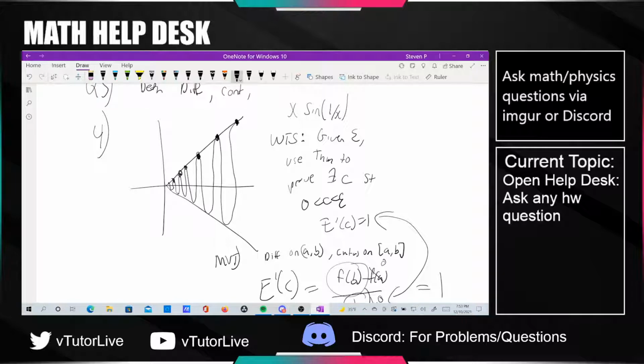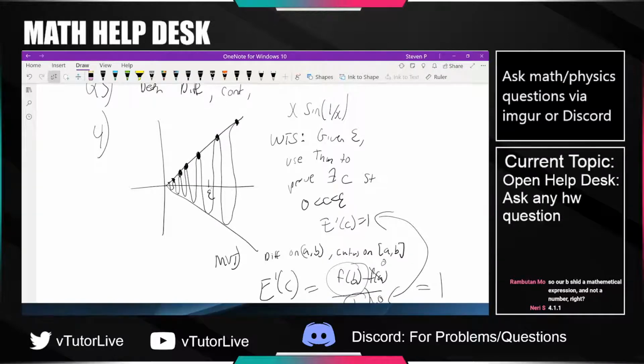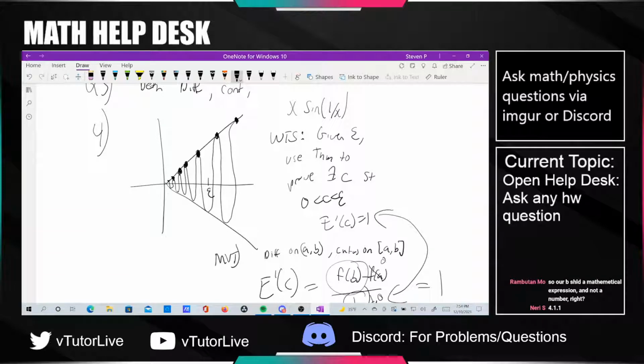It's saying that no matter what value of epsilon you choose, let's say epsilon is right here, show that you can always find one of these special values. Show that you can always find a b. It should be a mathematical expression; you're not going to be able to find a straight up number. You should prove that some b can always be found less than epsilon. The worry is that epsilon is so small that you can't find a b. You have to show that no matter how small epsilon is, you can always find one of these.